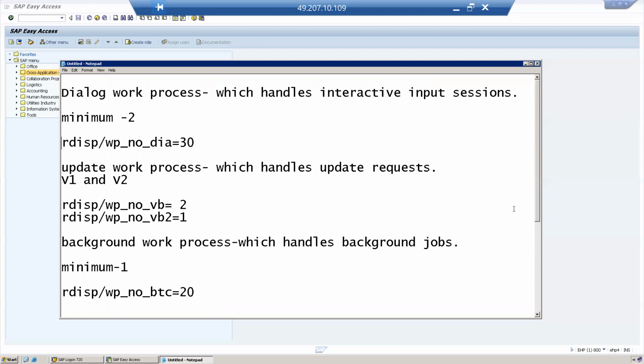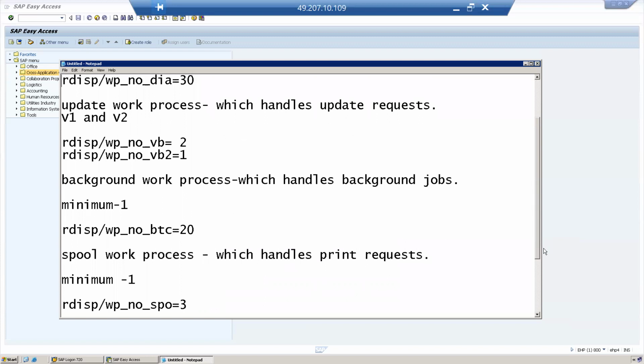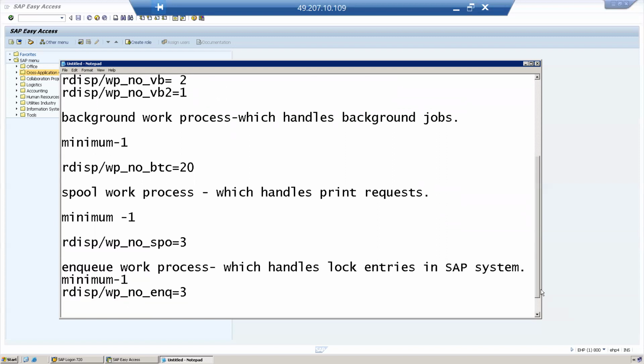Background work processes are required to run a background job. Suppose if I schedule one background job, that job runs with the help of one of the background work processes. The number is defined by the parameter rdisp/wp_no_btc.